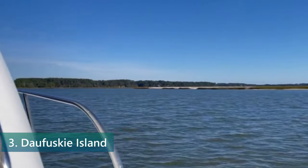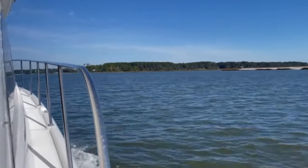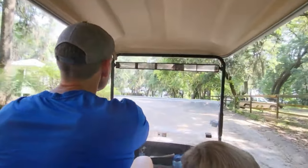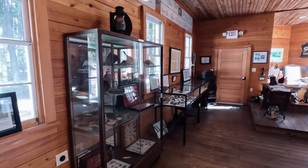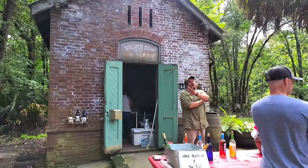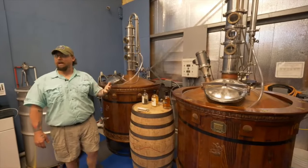Number 3. Visit the enchanting sanctuary of Daufuskie Island. A quick ferry ride from Hilton Head brings you to this mostly car-free island, where visitors explore its charm on foot, bike, or golf cart. Check out the historic Gullah homes reflecting a deep African heritage, or visit local artisan shops that skillfully preserve traditional crafts. Get a taste of history at the Silverdew Winery, or learn about the distillation process at Daufuskie Island Rum Company.